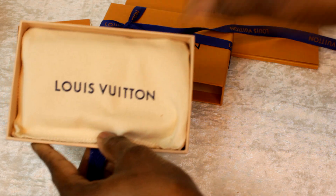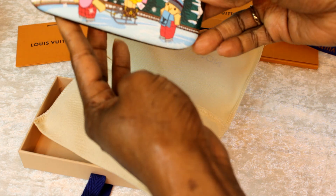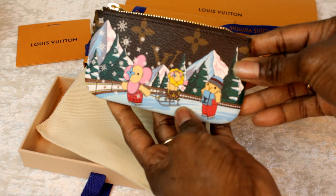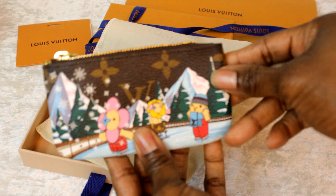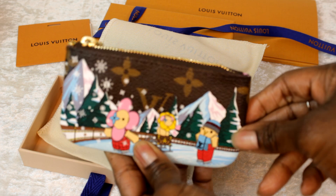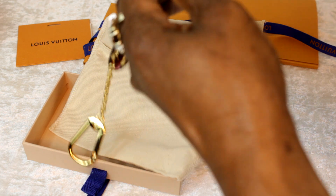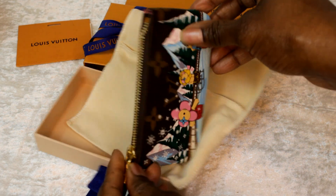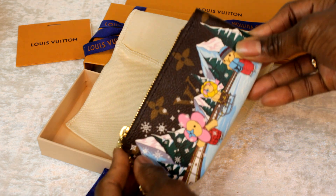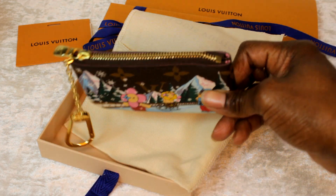Everything looks great when we look at it — looks very pretty and nice. But then I go right here and I see something with the zipper, like what is that? The zipper is not level — there's a bump. And when I try to open it, you can see it's stuck right where the bump is. The zipper wasn't even placed in here correctly. This is sewing 101. You can really see the bump right here — it's supposed to be flat across with no bumps; that's how the zipper is going to work properly.